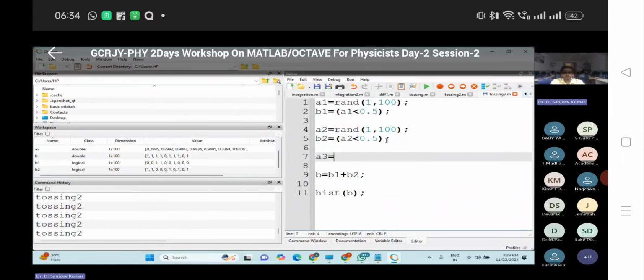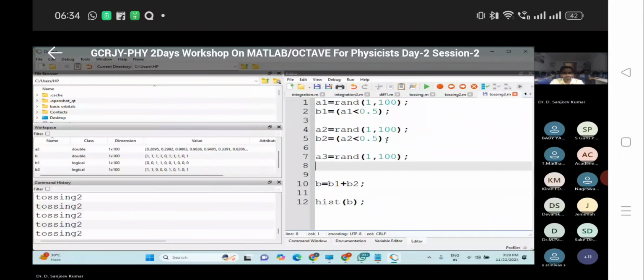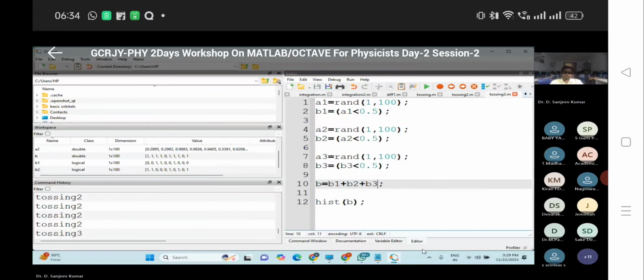A3 is equal to rand(1,100). B3 is equal to A3 less than 0.5. B is equal to B1 plus B2 plus B3. End of the story. What is the outcome?